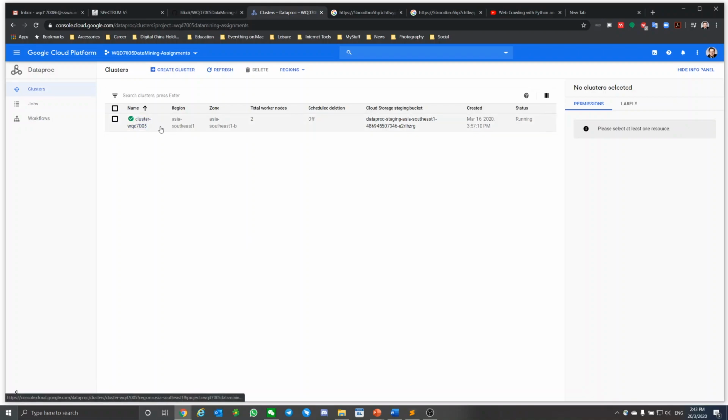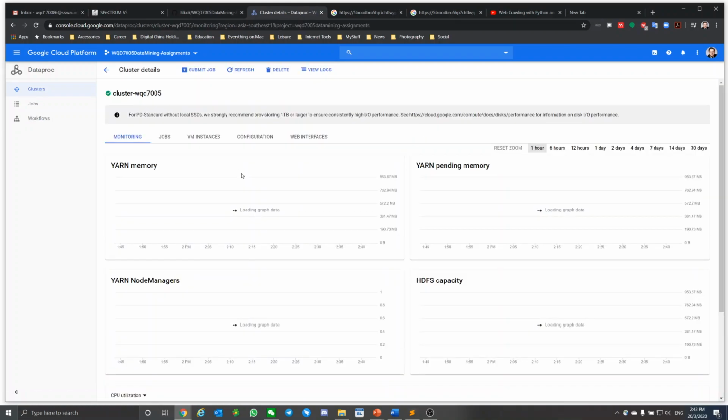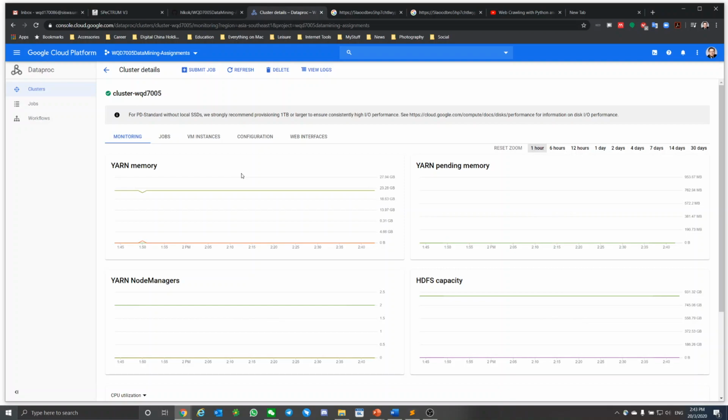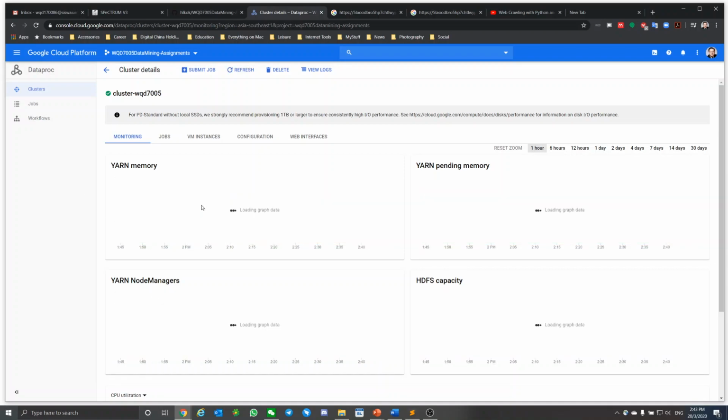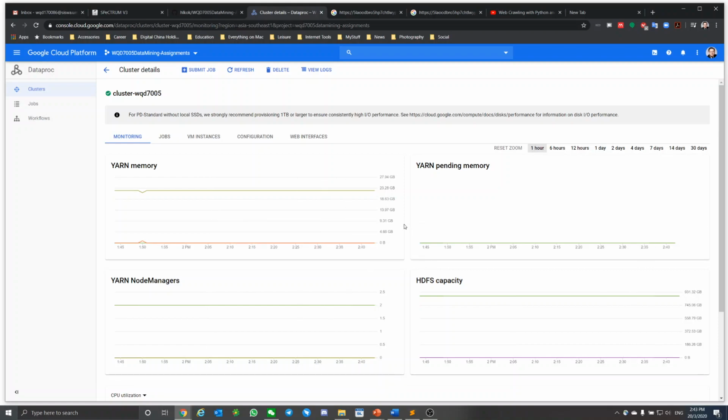As you can see, this option shows that the cluster is running accordingly, and that's why you see the green checkbox here. When I click on the cluster name itself, remember just now I enabled the web interface, and this is exactly why I did so, because from this dashboard I will be able to see all the respective resources, the Hadoop services that I've already initiated.